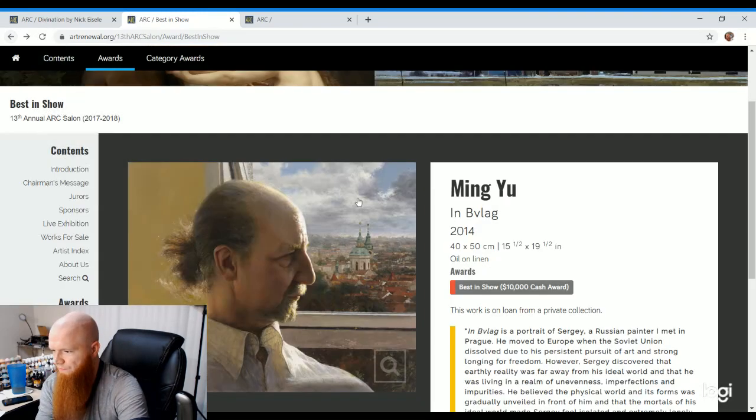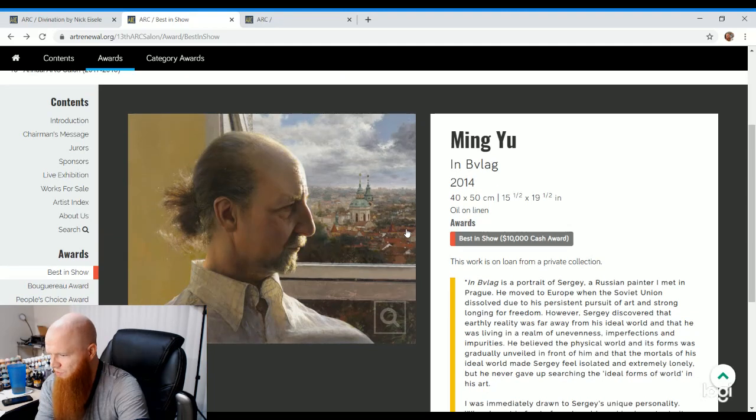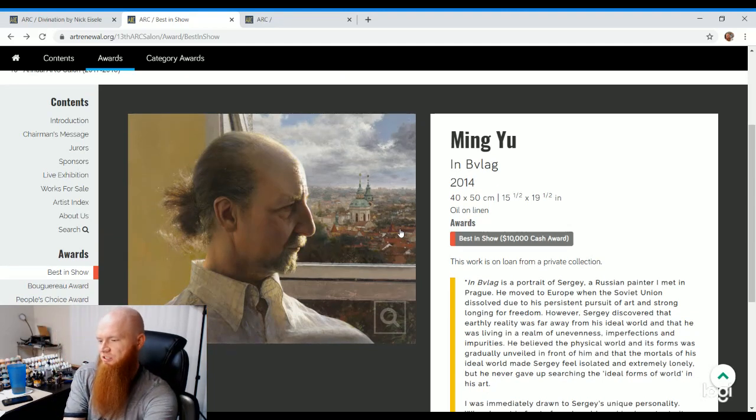This guy, let's go. Ming Yu painted this one, 15.5 by 19.5 inches. Amazing. Like 19 inches, that's a little less move than a Storm Talon, right? And 15 inches, it's rapid fire range for like a Dire Avenger or something. So that one I hope you liked a lot.